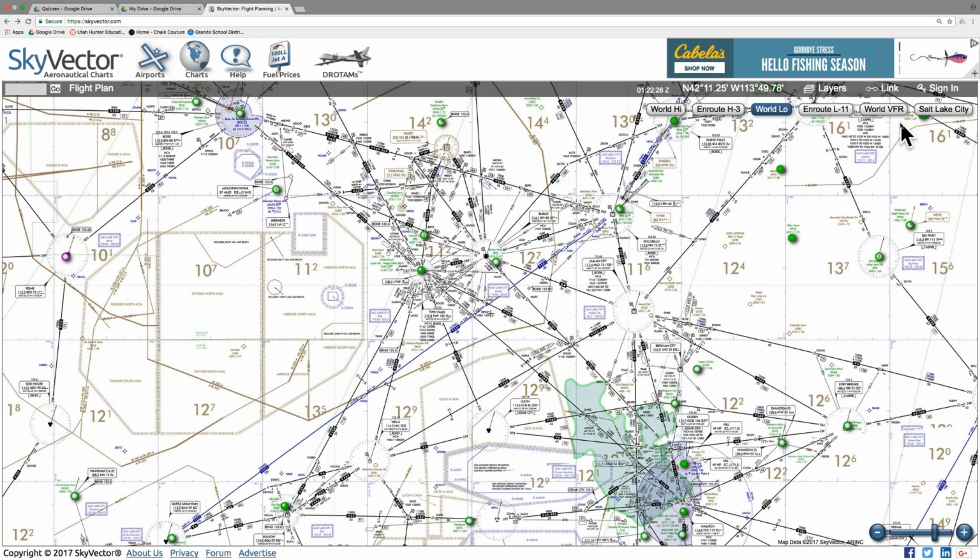And just for bonus points, what is the separation? What does it reduce the separation to? From 2,000 to 1,000 feet. Exactly. So basically, it's allowing us to double the traffic we have with those reduced separation minimums.